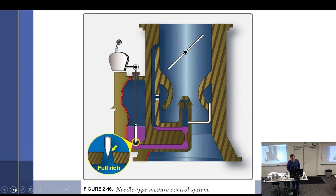This is a needle type mixture control. Just another way of drawing it. So this would be the mixture handle. And so fuel comes out through the float chamber, through here, around, through the main metering jet, and then up to the discharge nozzle and out.